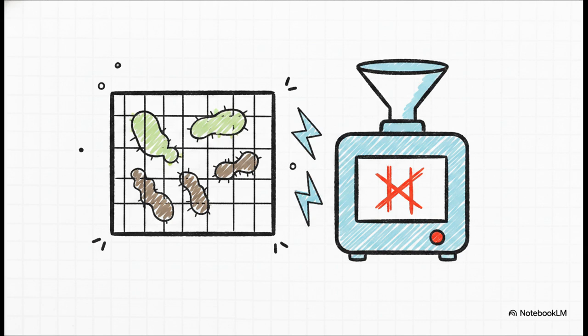Then there's the electronic particle counter. Here, bacteria pass through a microscopic hole. As a cell passes through, it increases electrical resistance, generating a tiny signal that a computer counts. It's unbelievably fast, but there is one massive flaw. The machine just counts physical particles. It cannot tell the difference between a live, healthy cell and a totally dead one.